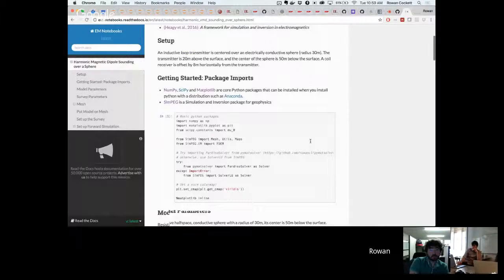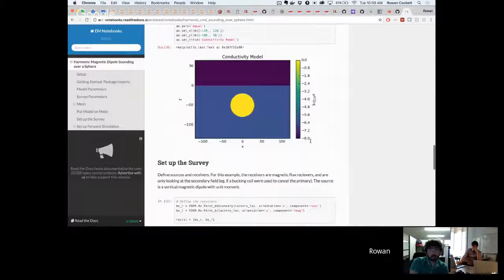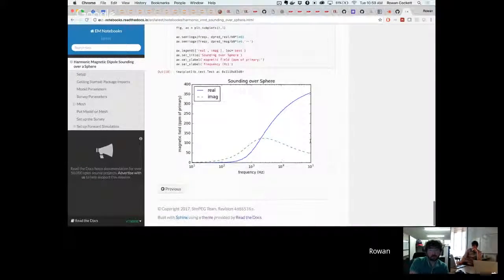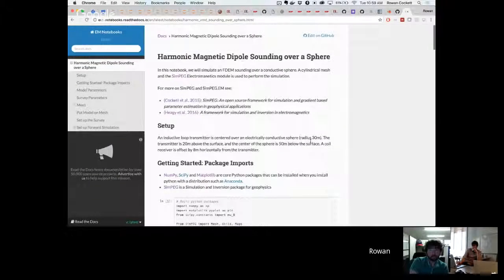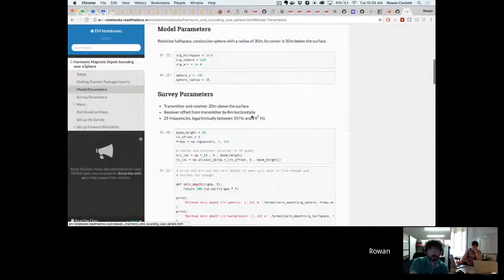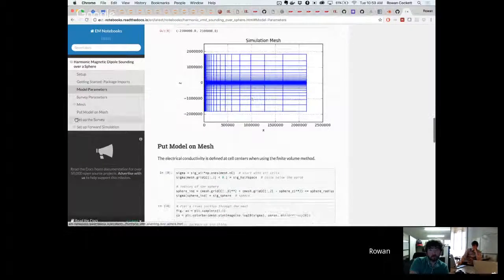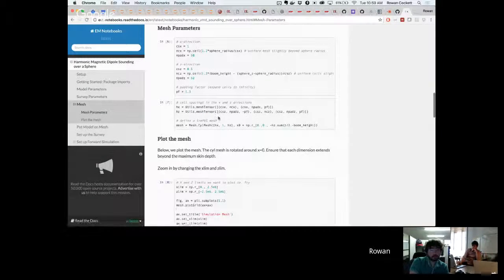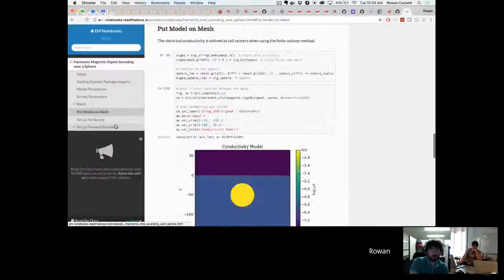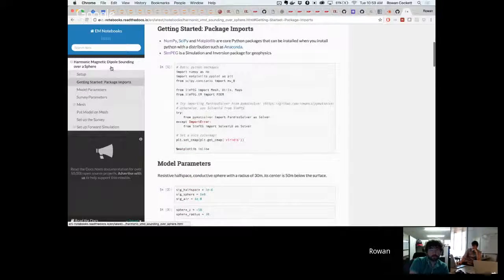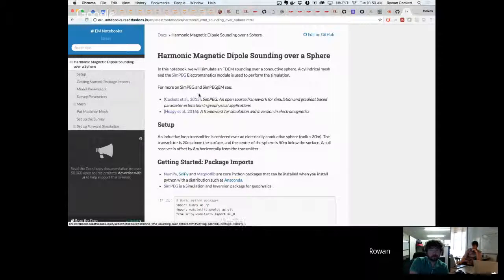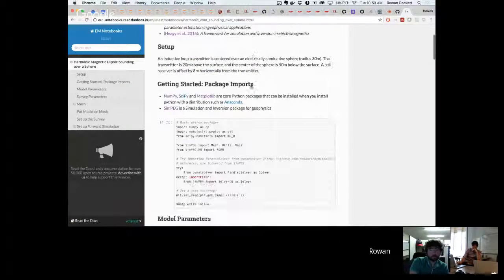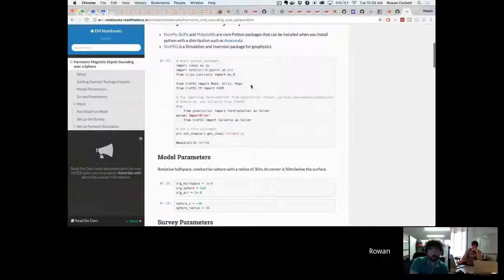This page is built entirely from the notebook, which is slick. There are a few things to clean up. If you follow that edit on GitHub link, it won't take you anywhere right now. But it automatically runs your notebook and prints out all the plots and all the lines of code. So it's nice. That's great.